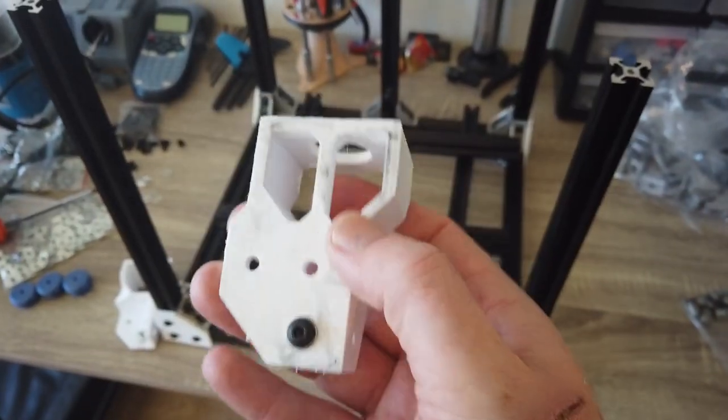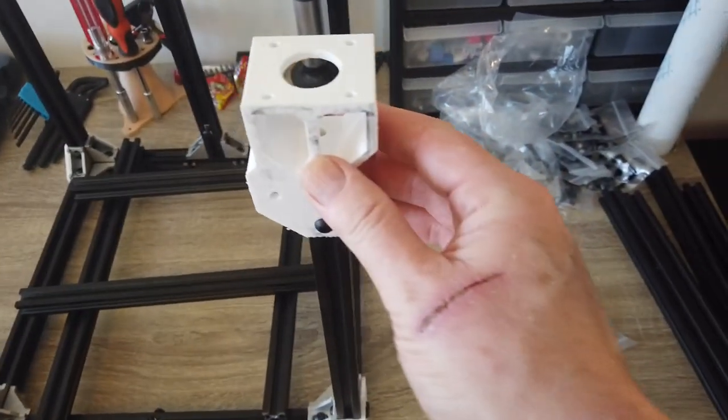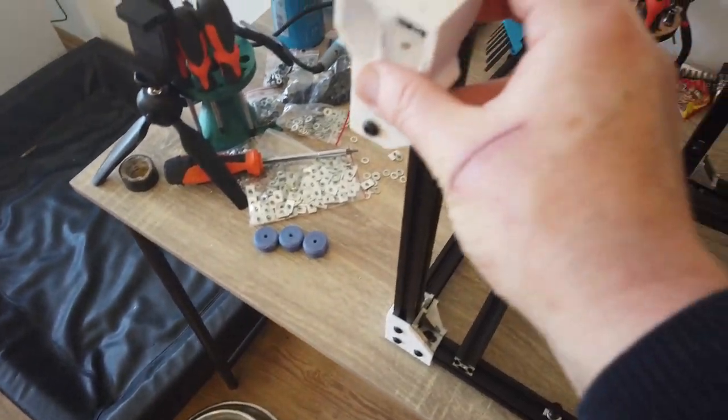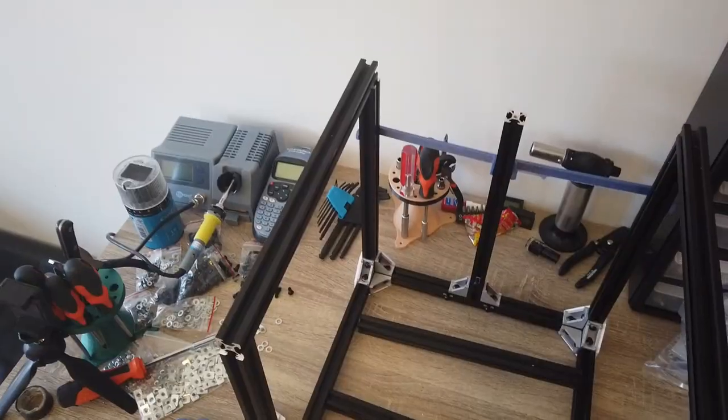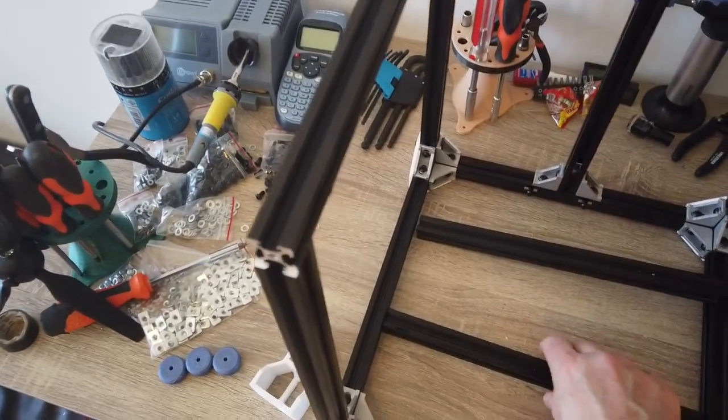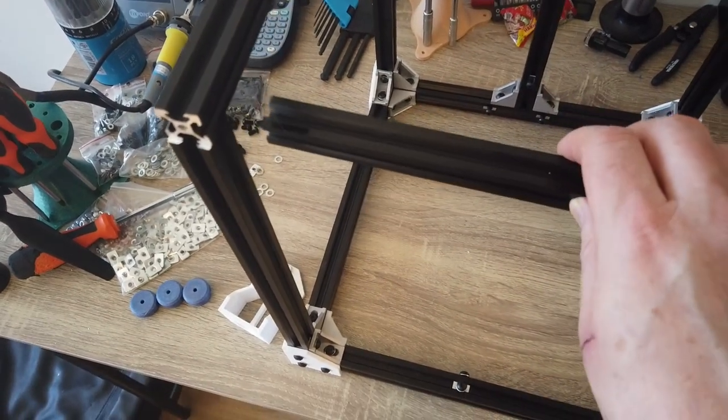We have our motor bracket. It's going up top here. Same with this guy, going up top here. The Y extrusions are going on the top like this, and then we're gonna add the X in between.